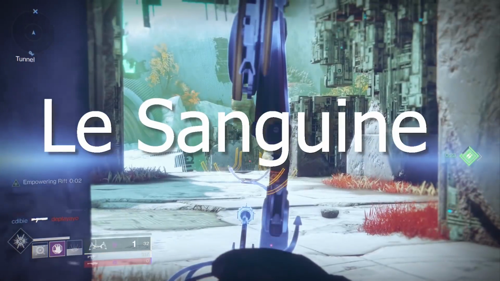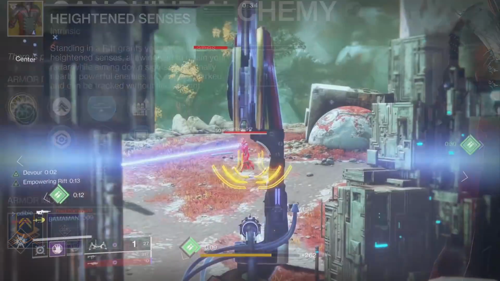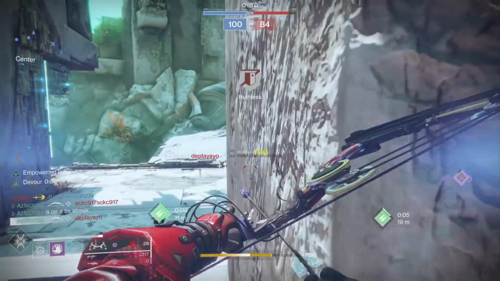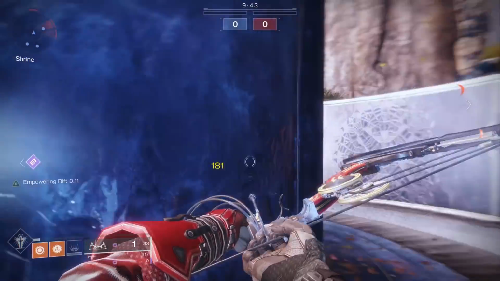Now let's walk through these perks real quick. First up, Heightened Senses. Standing in a rift grants you and your allies heightened senses, allowing you to retain your radar while aiming down sights. Additionally, nearby powerful enemies are visually marked and can be tracked without line of sight. So again, guys, I say about 30 meters. It might actually be a little bit further than that. And I want to say that as long as they step within that radius and then step back out, they're still marked.